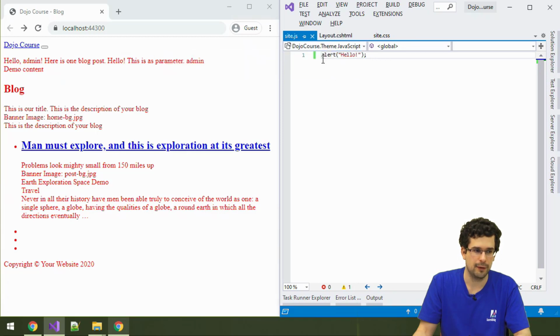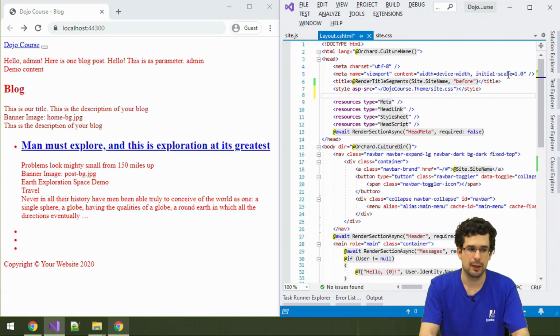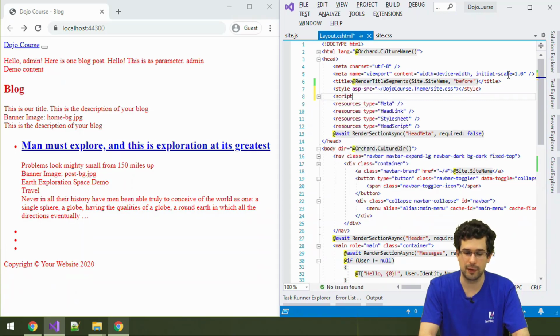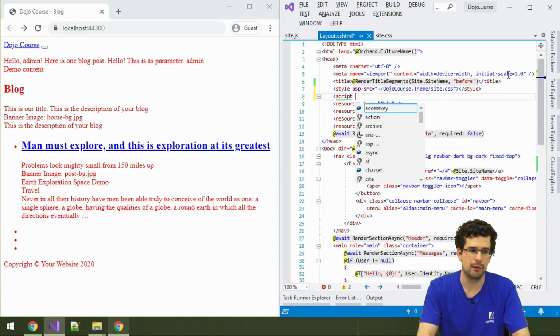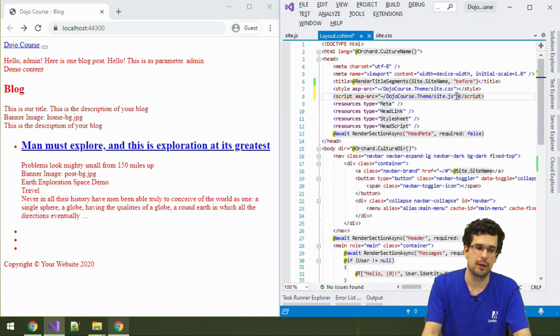All right, and the next thing is, there is some IntelliSense error for me here, but that's actually an error in IntelliSense itself, it seems. And we also need to add this script somewhere. And how we do that, you may have guessed, is that we also have a script tag here. So we can do the same thing with this kind of path, but instead site.js, and that's it.